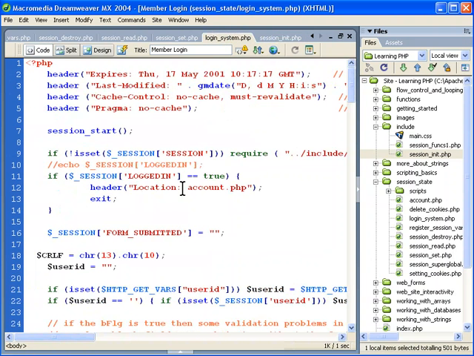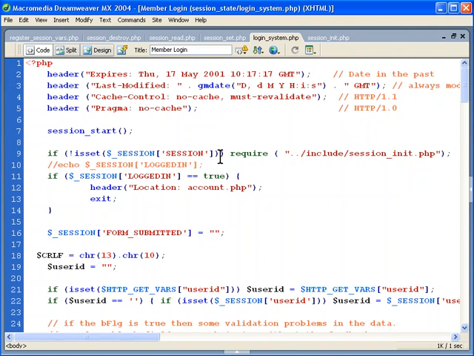And now we're managing the session because we are checking to see if the session was actually not just started, but if there's a variable there that we control that's going to be working for us now. You can also echo that out if you want to, another variable to see if logged in is going to be true. And this is when you're going to actually check session logged in to see about going to the page where the account's going to start. So if you are logged in on this login page, then it's going to do a page redirect and go to another page, and that's going to be the account.php file.